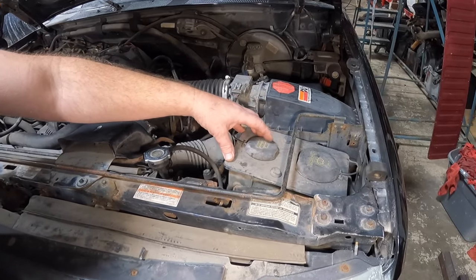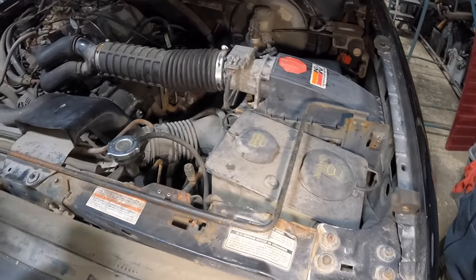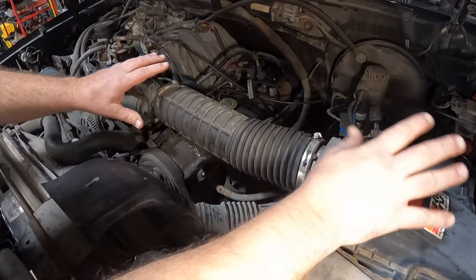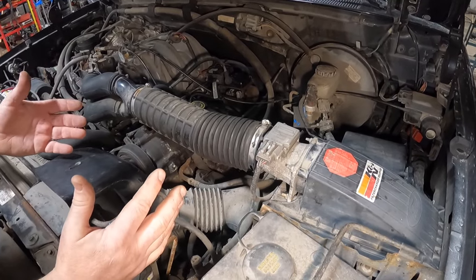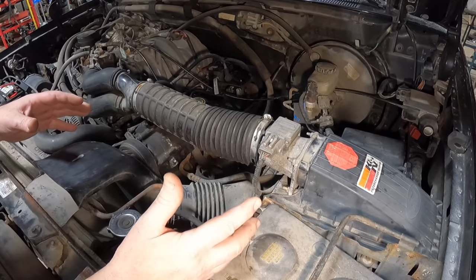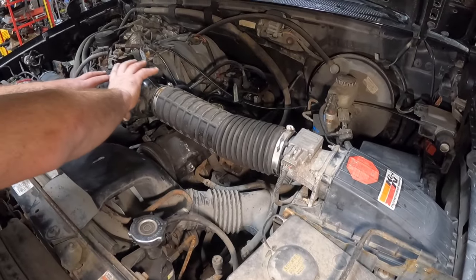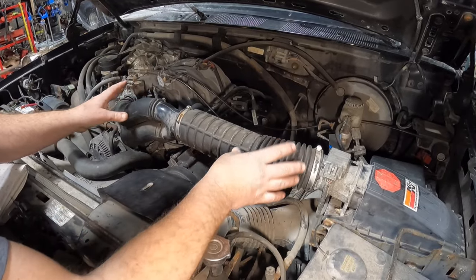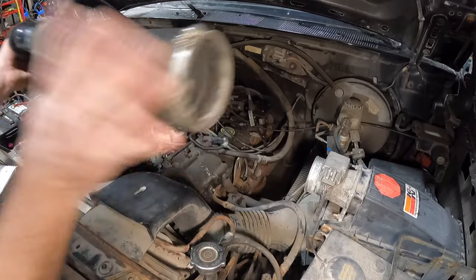You've got your coolant reservoir and your windshield wiper reservoir. Right here you've got your air cleaner and your mass air sensor. Earlier generations of vehicles — this happens to be a '96 — will not have a mass air sensor. They'll be a speed density vehicle, so this will be omitted and you'll have a different intake system here. I'm going to pull this off to give you a better view underneath the hood.